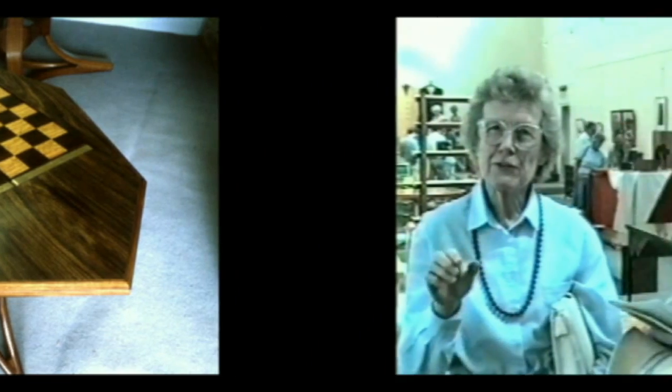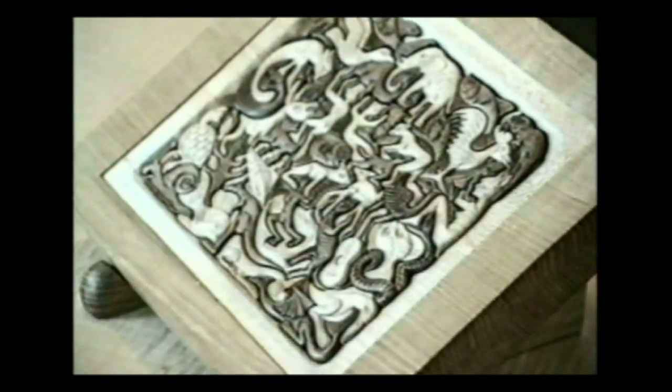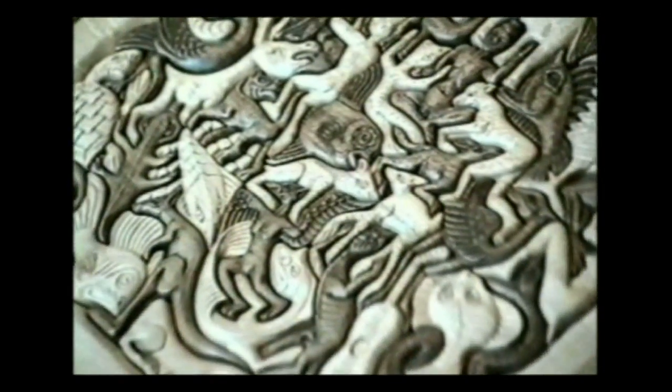The puzzle of all the animals and the birds that all fit into one another, I think it's absolutely fascinating. Yes, it is, isn't it? Yes. I'd never get tired of looking at how clever it is. But what a delight going round this exhibition and doing what I wasn't supposed to do, touch the pieces.